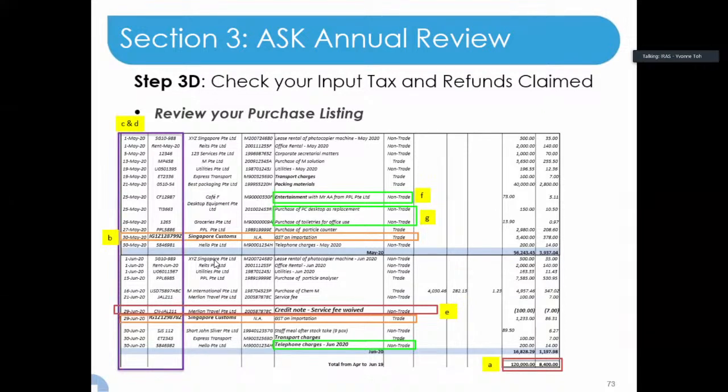Run through the listing to check whether they have wrongly imported goods with GST suspended or deferred by checking if there is any import permits beginning with ME or MC. In this case, the permit should all begin with IG. Look through the dates of transaction, invoice or import permit recorded in your listing, to make sure that you have not claimed any input tax for transactions not falling within the accounting period of the GST return. This is also to ensure that you did not make any duplicate claims on the same transaction.